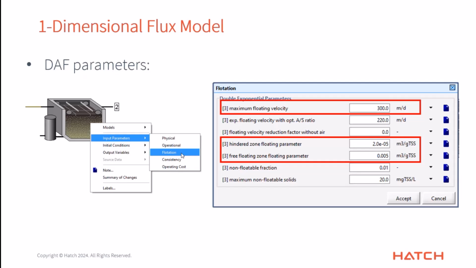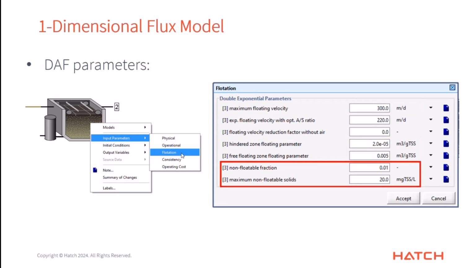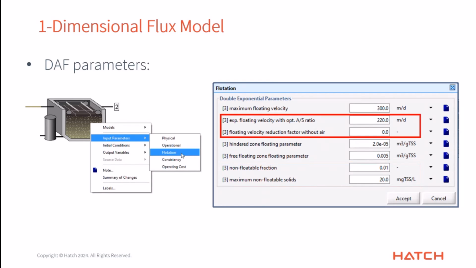So now this is going to control not just what's going on in the top layer, but actually how the solids are floating up and down and how quickly they get up to the top based on these parameters that you have set here. We even have a non-floatable fraction, just like we have a non-settleable fraction in the clarifier, and you can set that here as well. And then lastly, we have these other parameters here that deal with the air to solids ratio and the calculation that takes us from concentration to a flow rate. And so they can be adjusted as well.